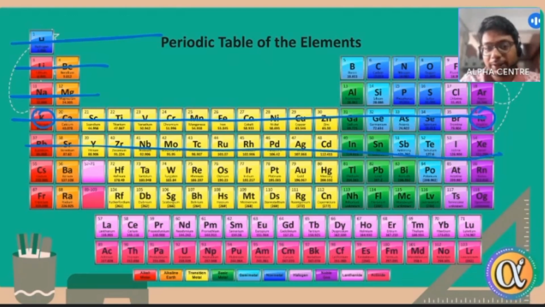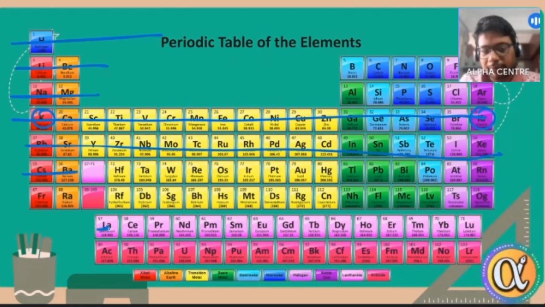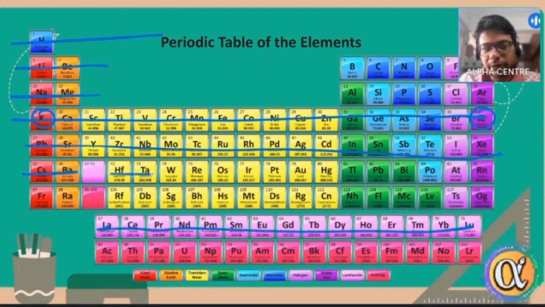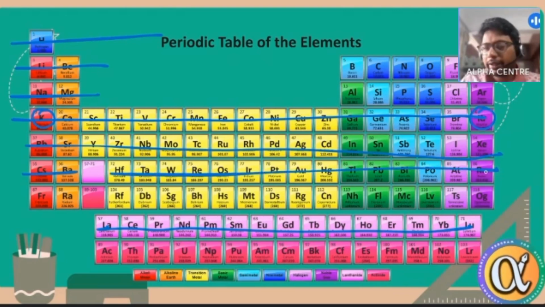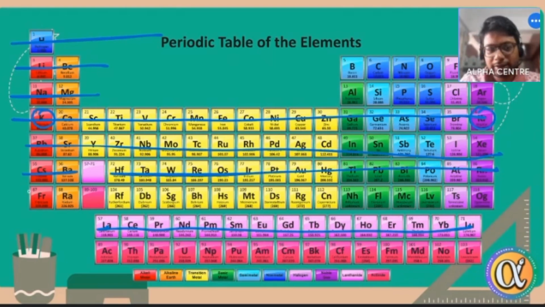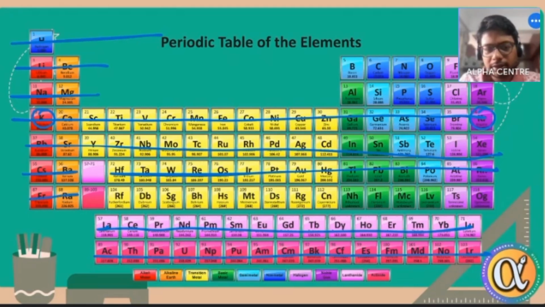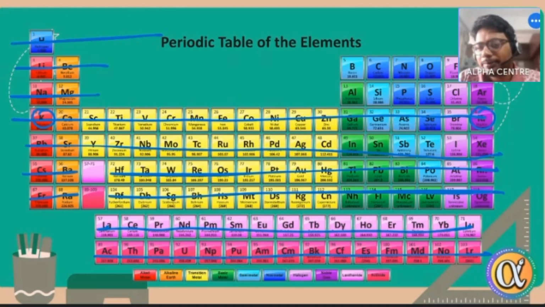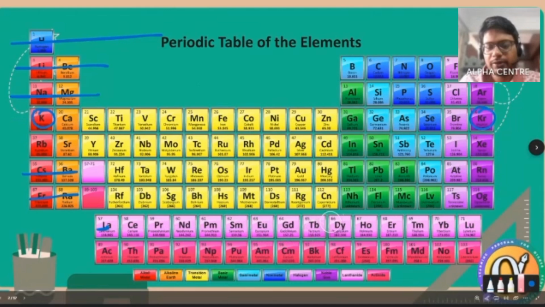Cesium, barium, and then there's a discontinuity here because the elements are written below, lanthanum to lutetium, and then further hafnium to radon. They all have 6 cells. Then francium, radium, actinides, rutherfordium to oganesson. All these have a total of 7 cells, and that is the maximum number of cells you have in a periodic table. Clear?